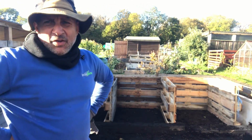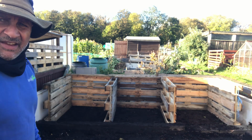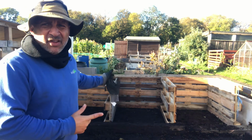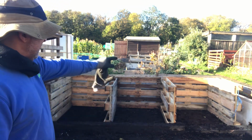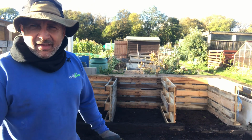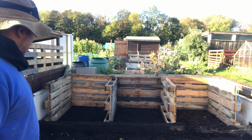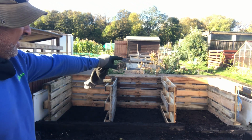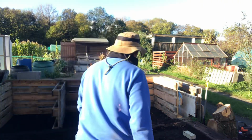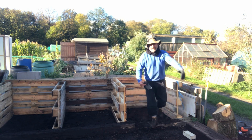Right, so finally got that leaf mould out, and I've just laid these Euro pallets out just to give you an idea of how it's going to look. Obviously I've got to get all this levelled up. Obviously you can see it sloping down from the back, but I've just laid it out like that just to make sure that they're of the right size, and I think that they'll be fine. I'm thinking once I've done it, I can take this end pallet, just turn that around for you there. Once I've done it, I can get rid of this end pallet here and get rid of that, so that it makes it easier to swing into the plot.